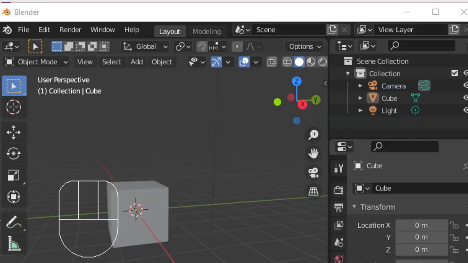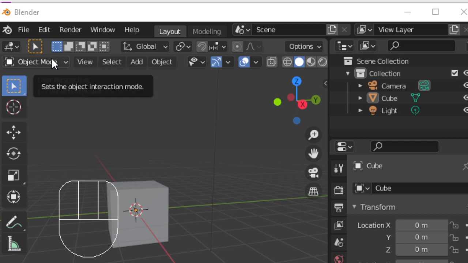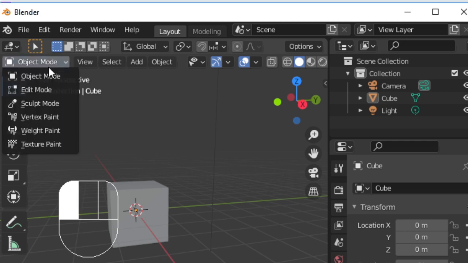It's important to mention that we've spent the entirety of this tutorial in object mode. There will be other videos in the Blender Foundations tutorial series that will walk you through the different interaction modes. Object mode is the most basic. When we get into modeling, we'll start working with edit mode, and from there we'll work outwards.